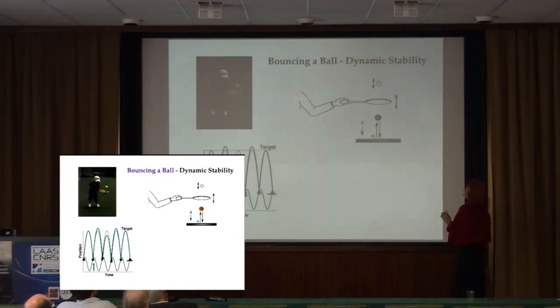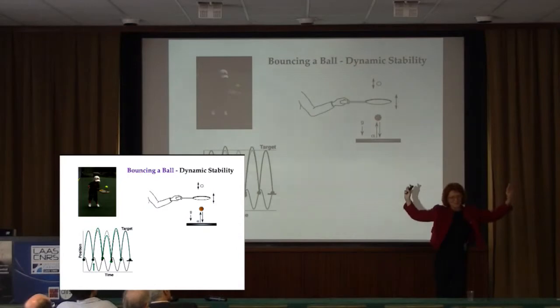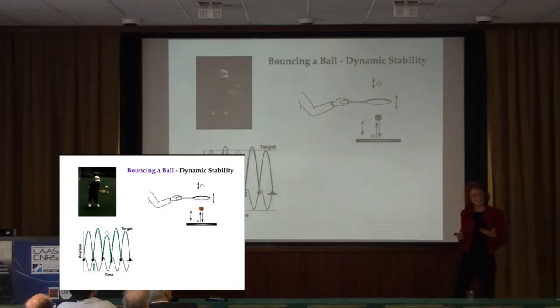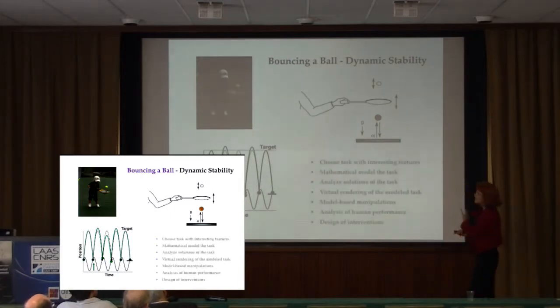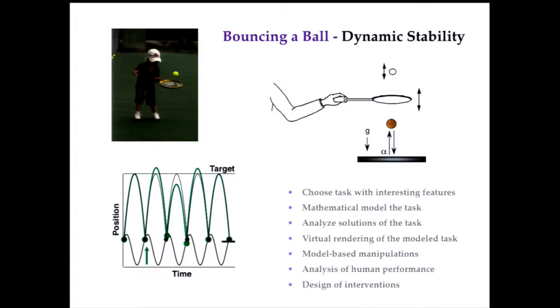Moving on. Bouncing a ball. Now, under the same intrinsic noise matters less, I've taken a different account. As I was saying before, bouncing a ball rhythmically is a dynamical system. A dynamical system has stability. So, let's see how that idea translates into the human performance context and what we can learn from this. So, as I did before, I go through mathematically modeling the task, analyze solutions, take it into a virtual environment, analyze human behavior.